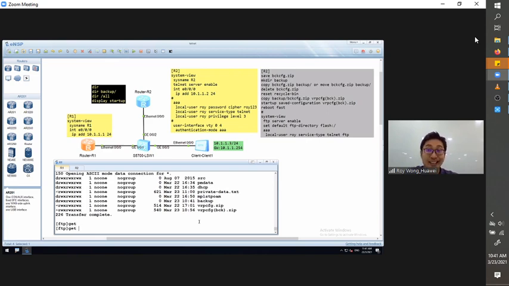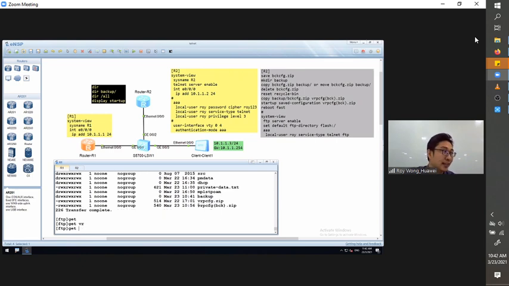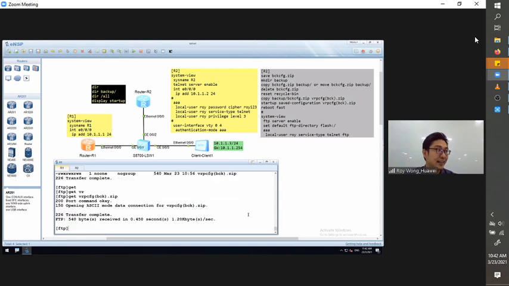Get is actually download. Okay, I want to download. If you are lazy, just copy and paste. Copy this. Okay, just like this. Enter. Success. Okay, already complete. So the get command is used to download.